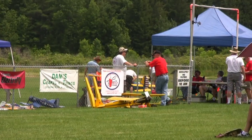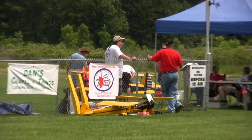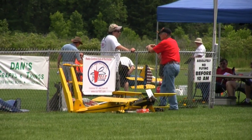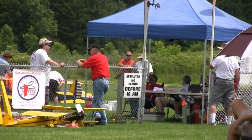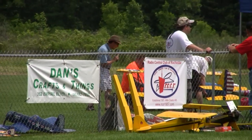I bought the airplane as a retirement gift to myself back in 2008. I've been messing with it ever since, trying to get it to run right. Hopefully today it will run right. Now this is a radial engine. How many cylinders are on that thing? There's 5 cylinders. Hopefully they all work. Okay, I know you're getting set up, so I'll let you go.